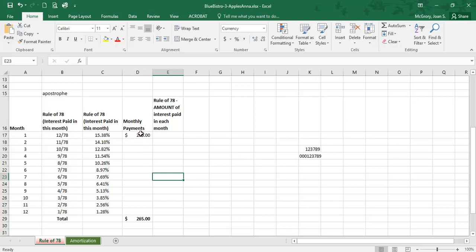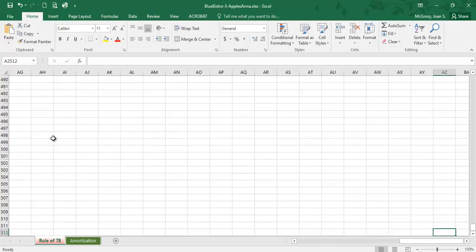Here's what I mean. I'm going to click up here in this name box, and I'm going to type cell AZ512. That's a cell name. And Excel took me to that cell.